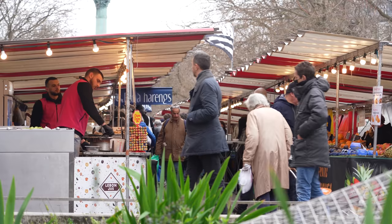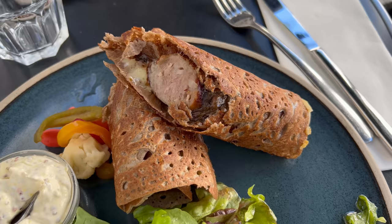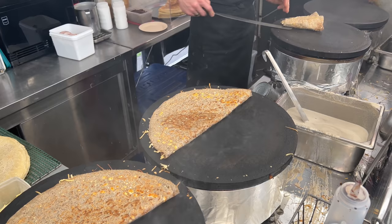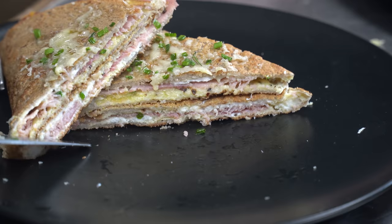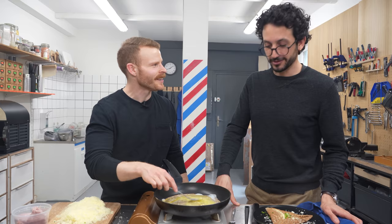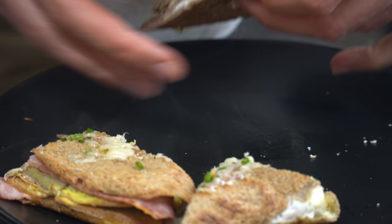The handheld versions are more of an on-the-go meal. The galette saucisse is the most popular version in the city of Rennes, France — a pork sausage with a galette wrapped around it. There's also another handheld folded version I saw at a lot of Parisian markets: still filled with ham, cheese, and egg, but folded in half and then into thirds to form a triangle, creating beautiful layers and textural contrast — almost like a croissant in concept.